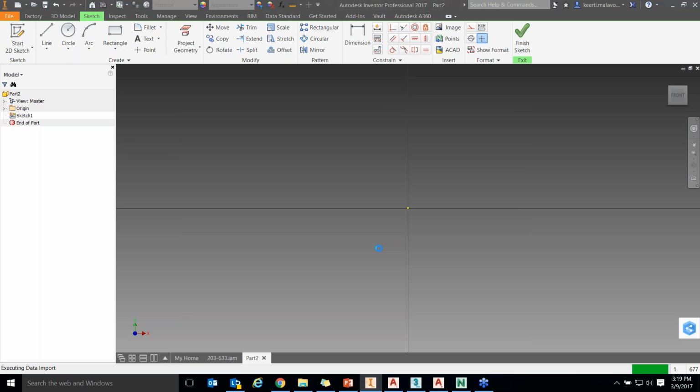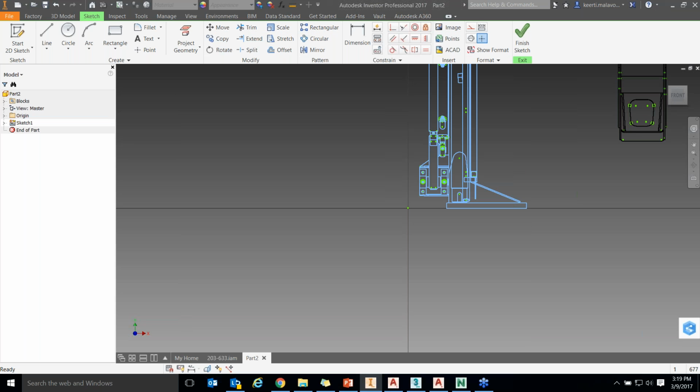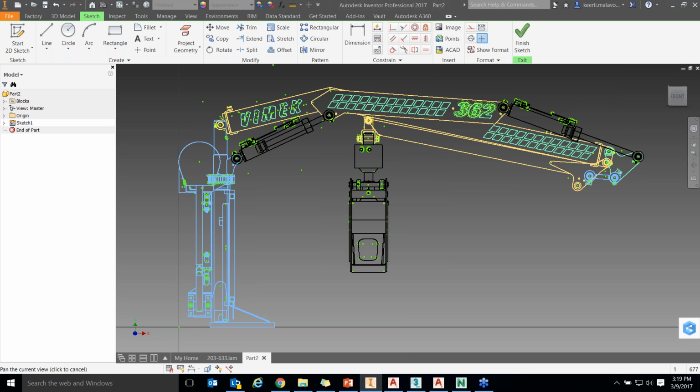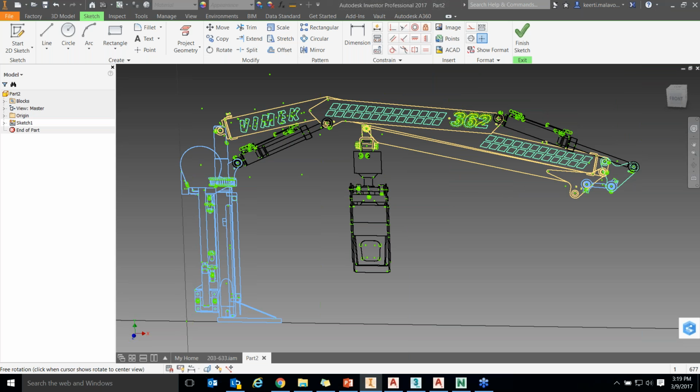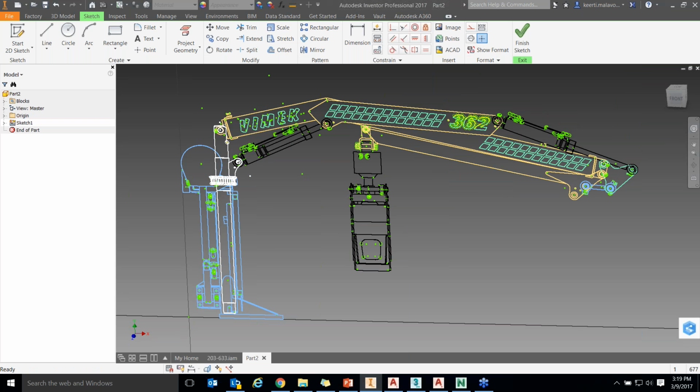It creates the view in my Inventor. So I have the model completely ready, but if you notice, this is still a part file and this is a complete assembly. So how do I create a platform where I can convert all these blocks into an assembly file and then start my 2D to 3D conversion? So I finish the sketch.